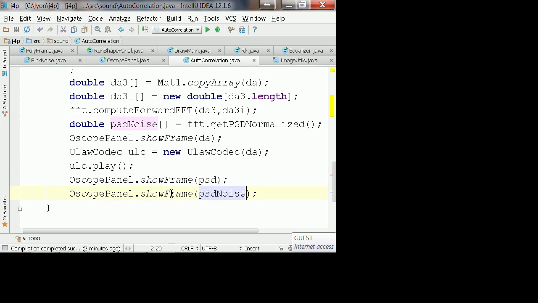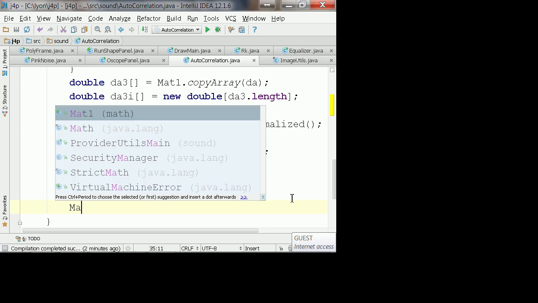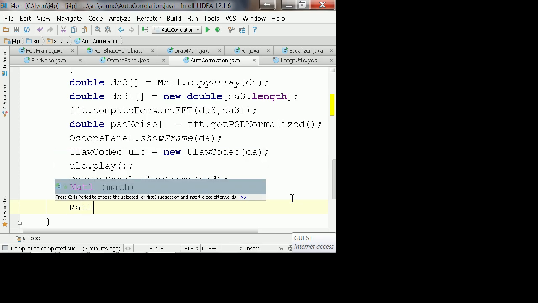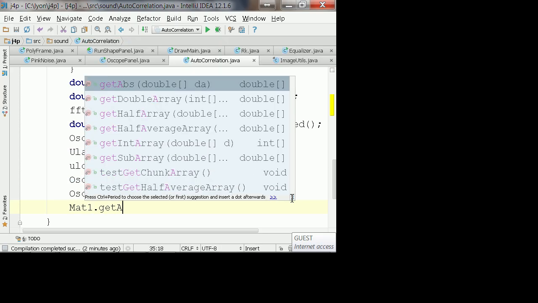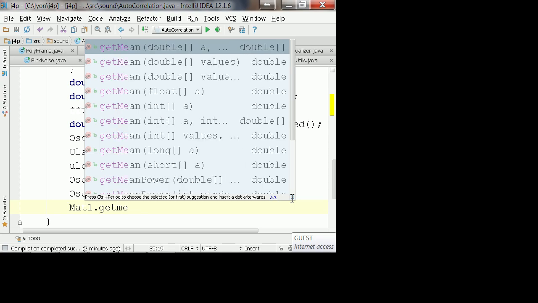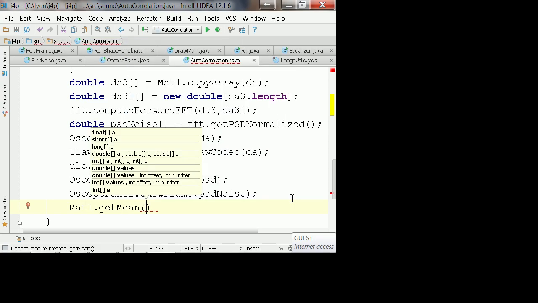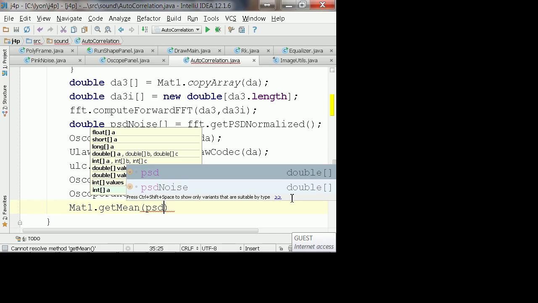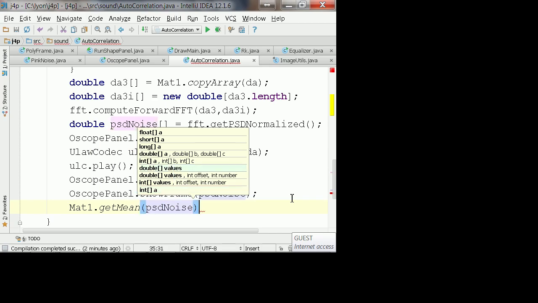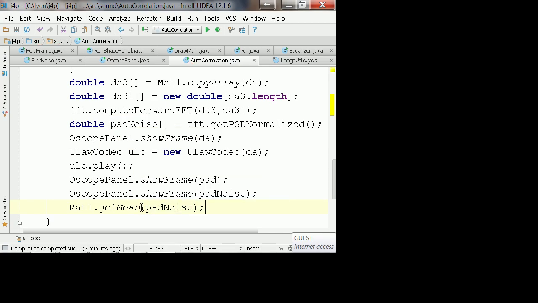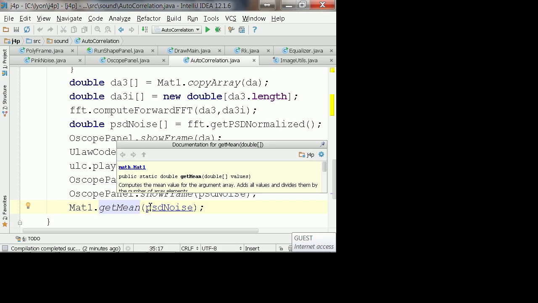So let's go through. I got this power spectral density thing. I can get all kinds of interesting information from that. mat1.getAverage. Get mean. So if I got the mean of this PSD noise, what would that buy me? Some kind of number, right? Presumably the noise is all below the mean, so let's just get that.